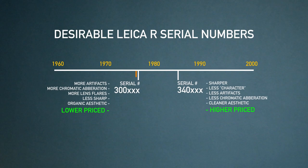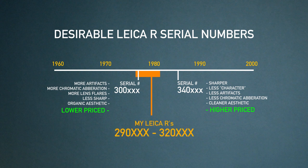I wanted good copies that all matched, so I chose serial numbers ranging from 1979 to the 80s. I chose these years because they sit right in the middle and feature a look that captures the taste of both worlds — kind of dirty and gritty, but they also have a little bit of a clean look as well. They sit right in the middle of the timeline of when the best of these Leicas were being made.